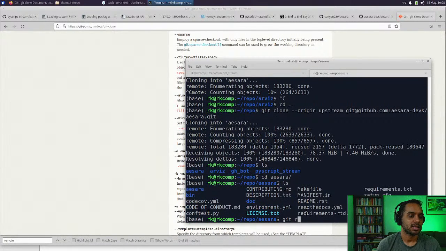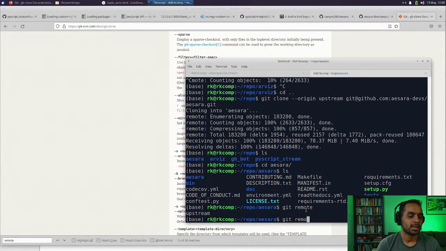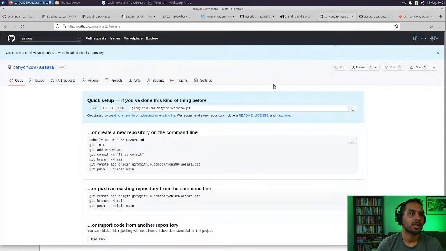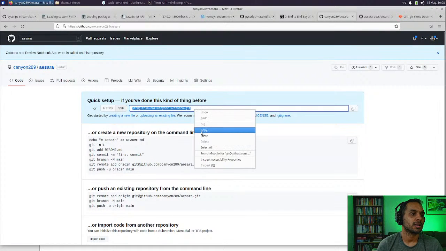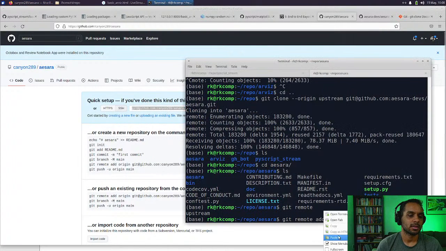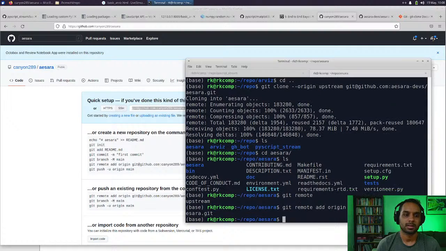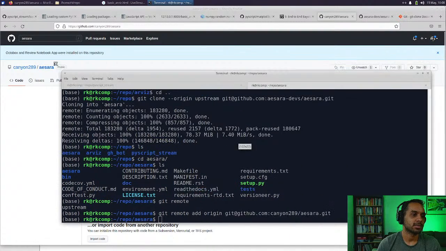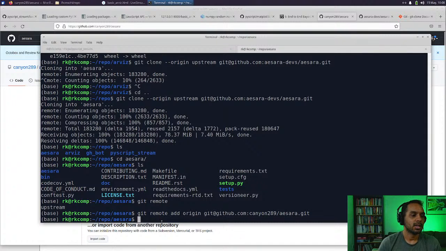Git remote add origin. Okay, there we go. GitHub running. I'll also make this wider. I'm sorry about that. All right.